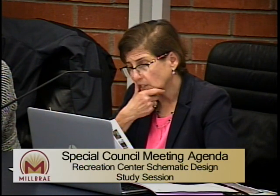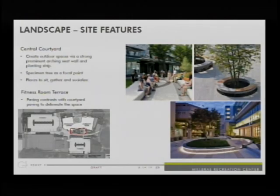On your site features landscape, I see the, if you could, yeah, there. The bottom one there appears to have lighting almost underneath, is that correct? I like that a lot. We're going to have to worry about lighting throughout this area at night and security-wise, so the more of that we could see really makes it look more elegant. Also, the one on top there, if we could include some sort of either solar or electrical feature there for the future, it would be really lovely during the holiday season to light those trees. Just to give us that option in the future, it would be great to include those types of features now.